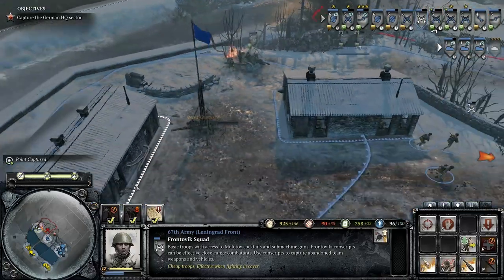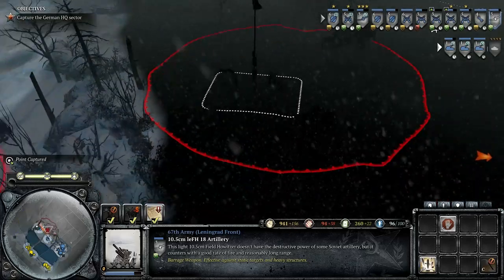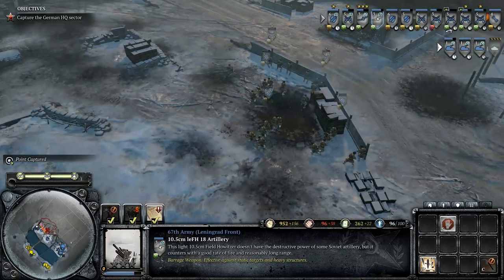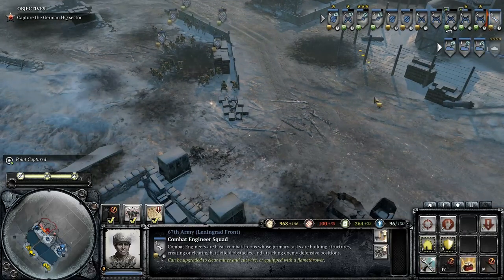Good work, comrades. This now belongs to us. Yes, comrade. Orders received. It's going to be control 7. All right, infantry horde, and we're going to bring across the SUs.